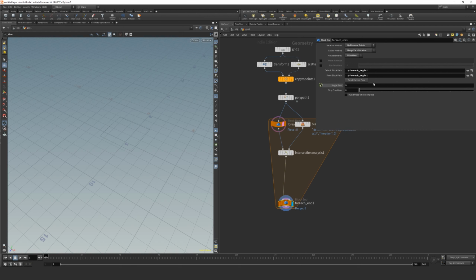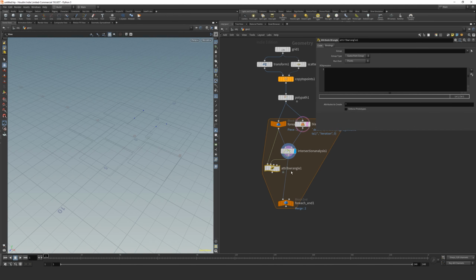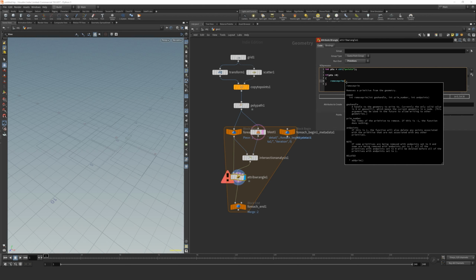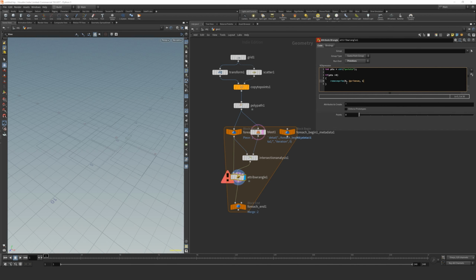As a little bonus, let's see how we can use that information to actually delete the primitives that are intersecting. To do that, I would use an attribute wrangler and feed the points from the intersect analysis into the second input. We will check if there are any points incoming, and if so, we will delete that specific primitive. So let's make an integer channel where we will use another expression to get the number of points in that intersect node. Normally I would do that directly in VEX, but let's do that with expressions to train ourselves to use them. We then write a little condition where we say if the pts is bigger than 0, then remove the primitive. Now we only need the expression npoints and the location and name of our node.